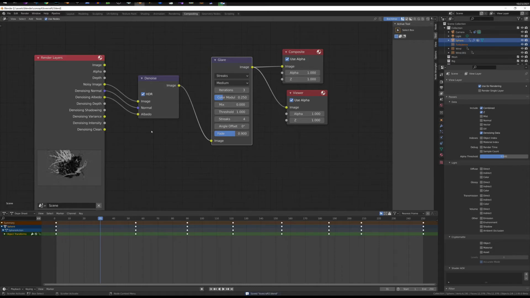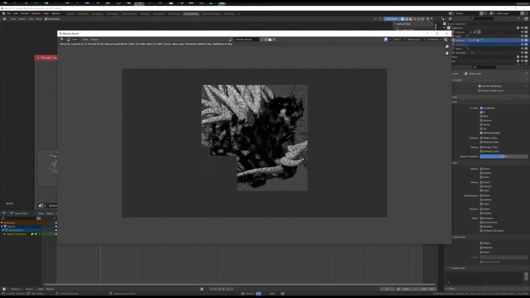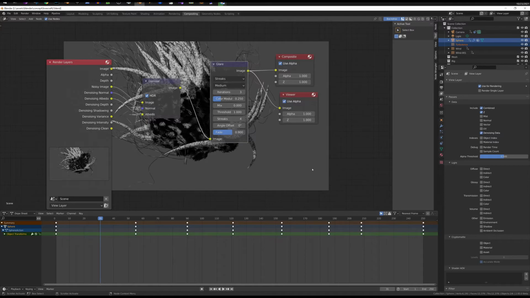We're going to render. Okay, beautiful, looks great. So now that we've rendered it, you can use this for your compositing. You can see it in the viewer in your item here. So what we want to do is, instead of streaks, I want to change this to fog glow.